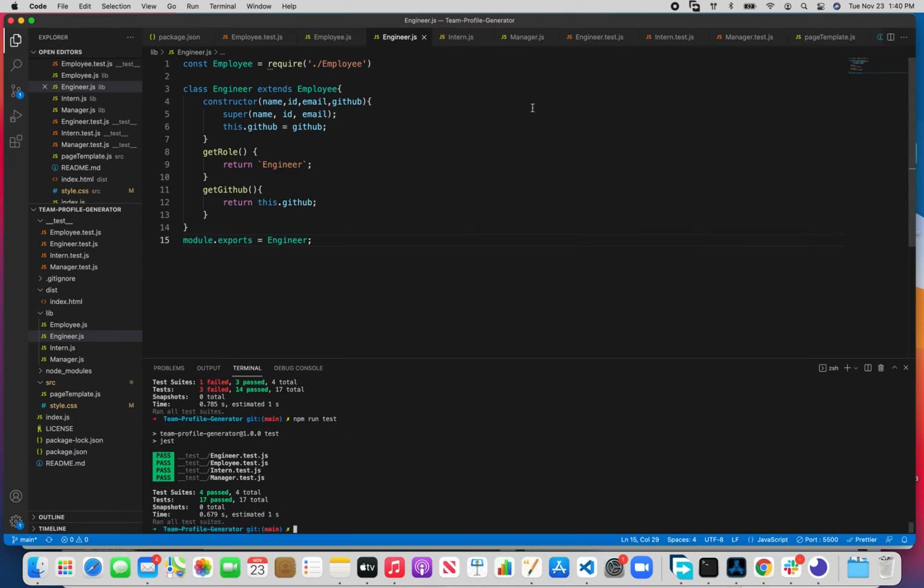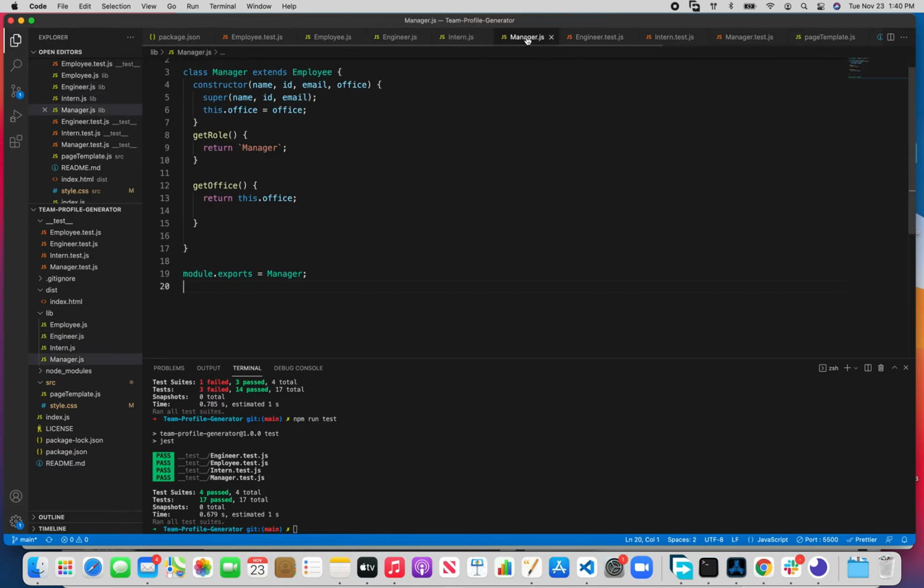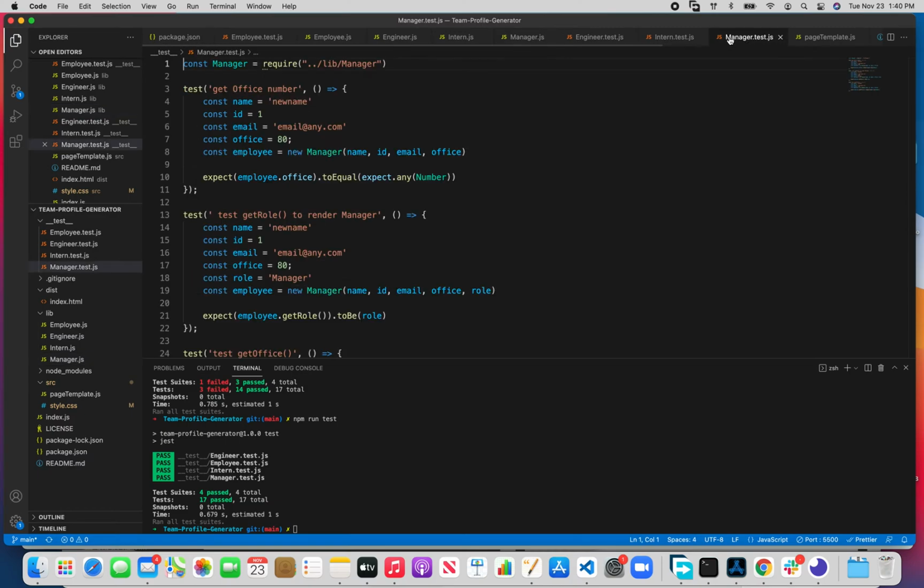And now the same with the intern and our manager JS information or file. If we go to our manager test, I'm also calling again the manager file here to be executed or linked with our test. And then I need the manager's more information like the office number, the role also.